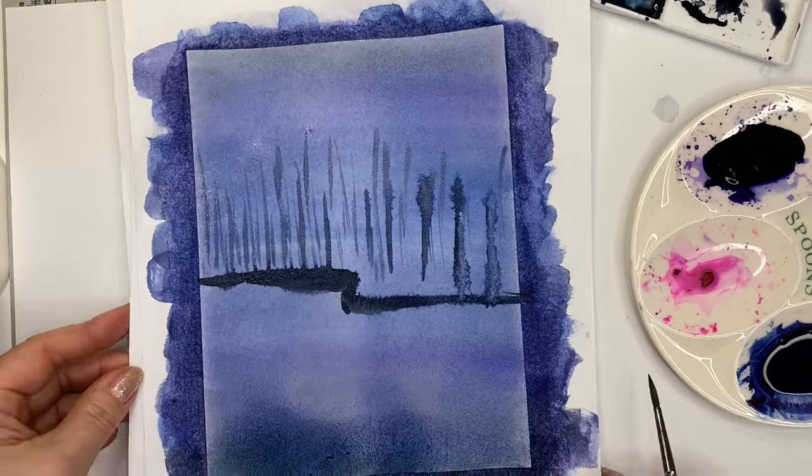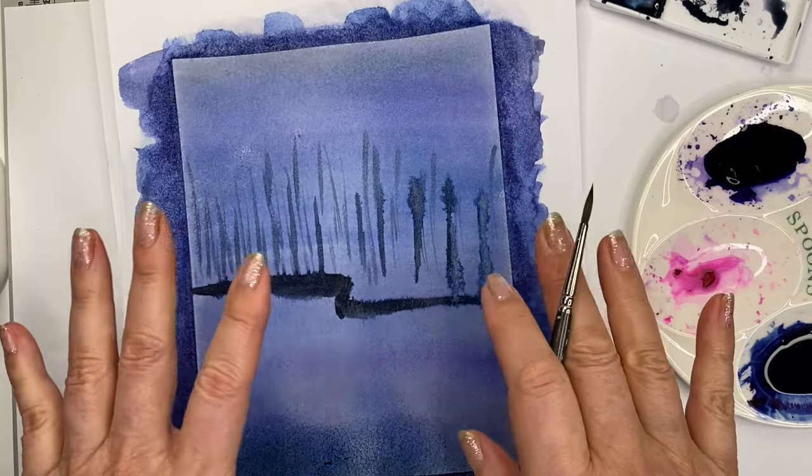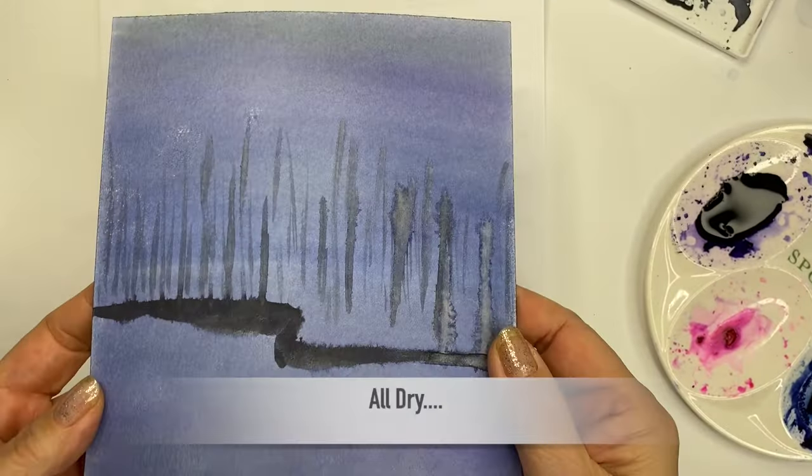across the piece. I'm gonna let this dry now, and I'm gonna put on some music. So talk to you later.